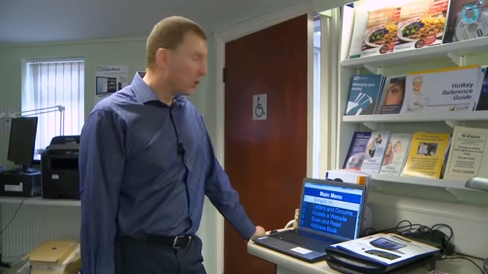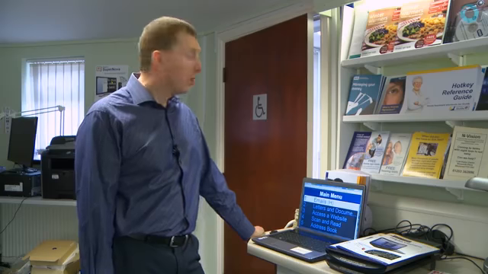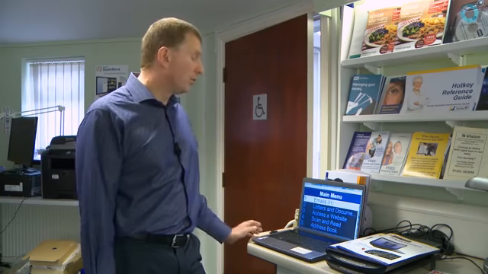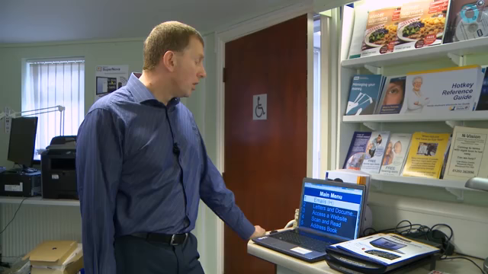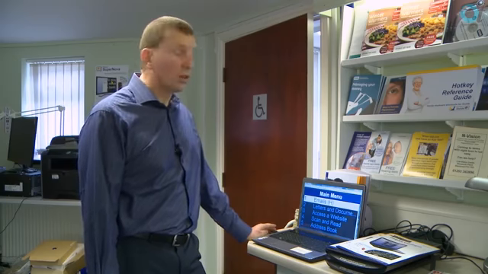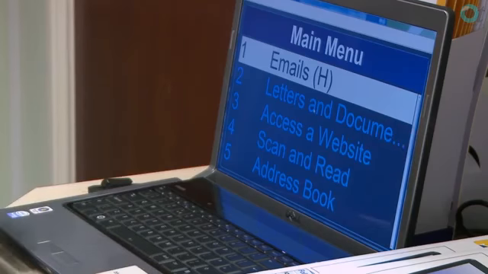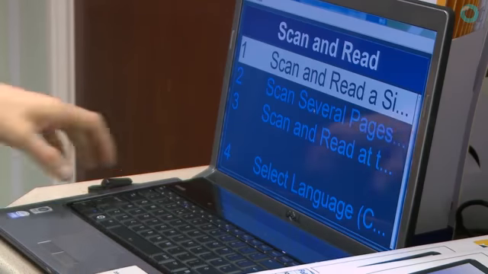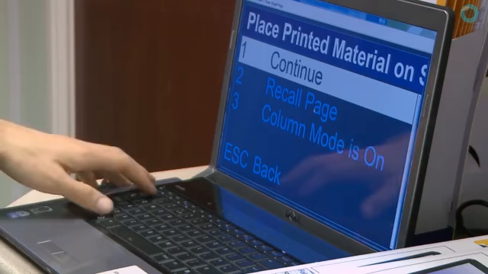Also, there are several computer software packages which enlarge the print and read. This one is Guide, for example. You have Supernova and ZoomText and several others. This one is a basic model for people who could be partially sighted or blind. You can use it just by pressing different keys and it will tell you what it's doing. You just read the screen and off it goes.